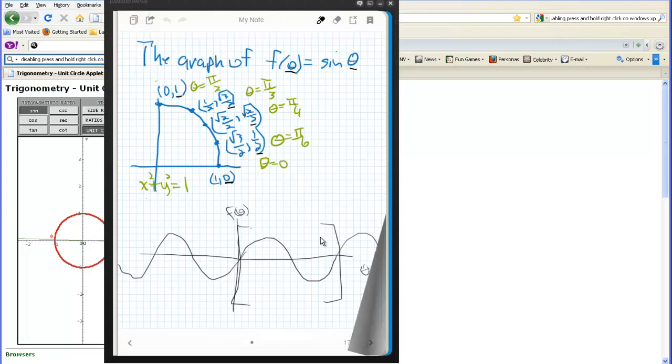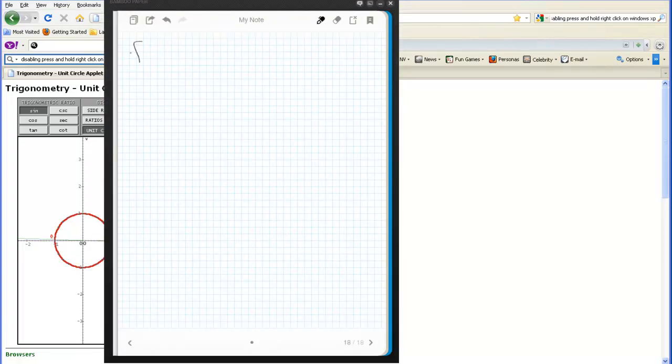If I think of f of theta equals sine of theta, and I think of my home graph as being that, and that, let's look real quick. We know that the domain of sine of theta, since you give me any theta value, I'll hand you back a sine of theta. That implies that the domain is all reals, or from negative infinity to positive infinity.